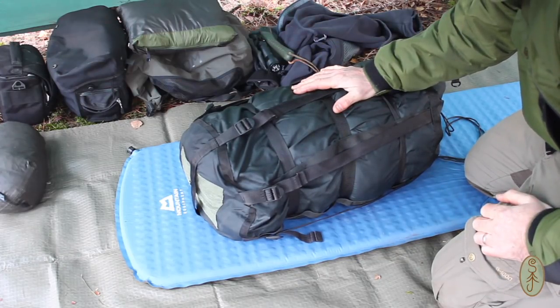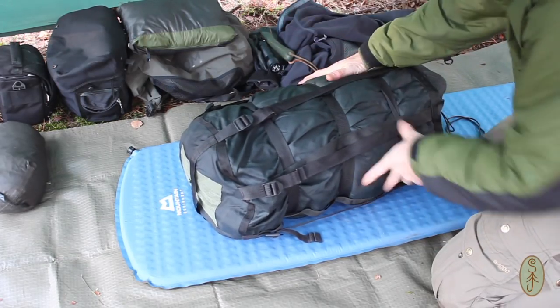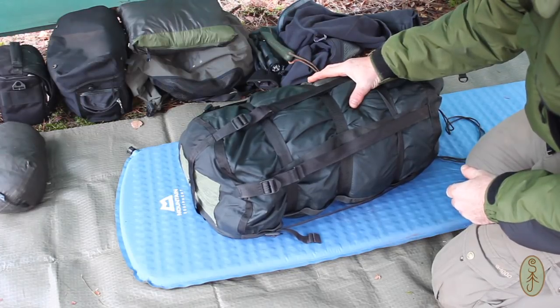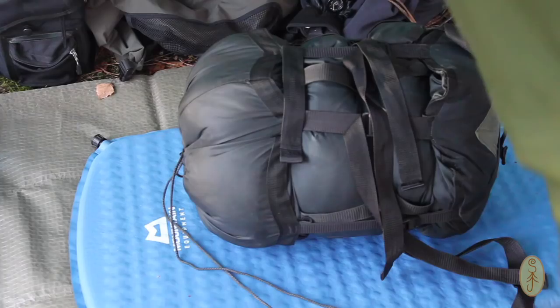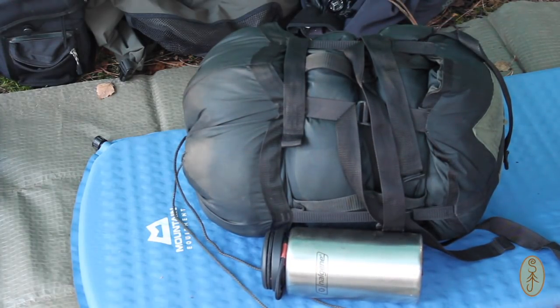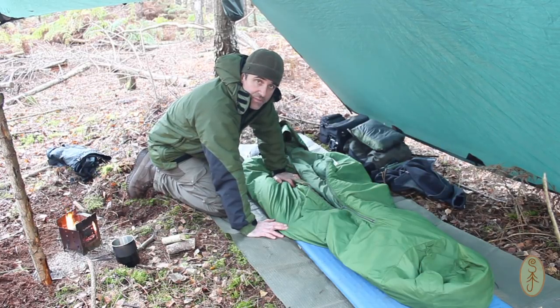So I ended up buying a compression bag for one of the American modular sleeping bag systems, because I couldn't find one big enough to take this sleeping bag, so that just puts it into perspective. The American modular sleeping bag's well renowned for being a big bulky thing. Well, this is as well. And there you have it. If I put my water bottle next to it for comparison, you can see it's quite a big thing. The other downside is it's also heavy. It's well over 2 kilograms, this bag. So there is that consideration.